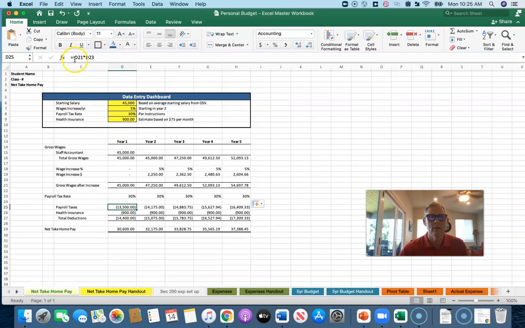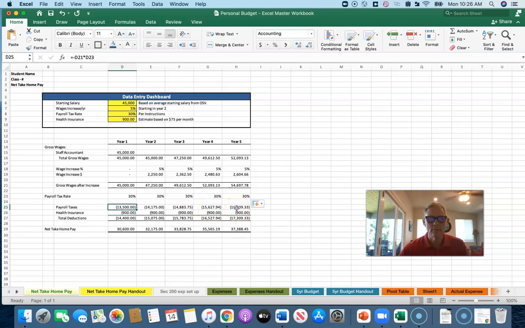As you can see here, there's a negative sign there. Okay, negative, because this is going to be a negative. Okay, because we're taking it away. So minus D21 times D23 will get us that 13,000. That's our payroll taxes. That's how much we have to pay. And we're going to do the exact same thing on all of these.